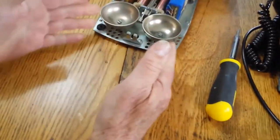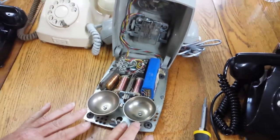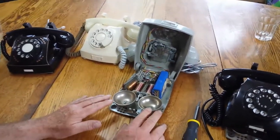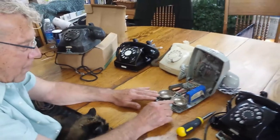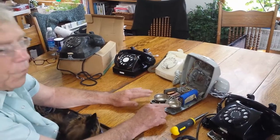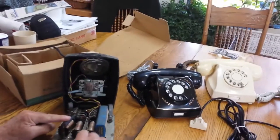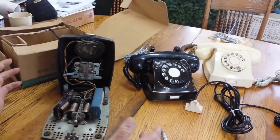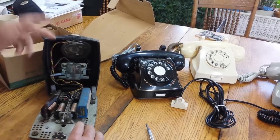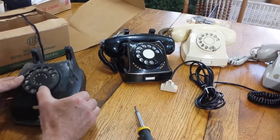Now there's your original bells that will be found in these if they haven't been robbed out of there because of the brass. They're almost the same as what's on an old crank wall phone. Maybe these are 2 1/4. Are they, Mary? Yeah. And the ones on a wooden wall phone are 2 1/2. That's your capacitor. There's your coil, your ringer, which is a straight line ringer, as we call them in the United States. They'll ring it on a private line. They're very well made. Those are nice. They're protected contacts. They're actually a good phone.